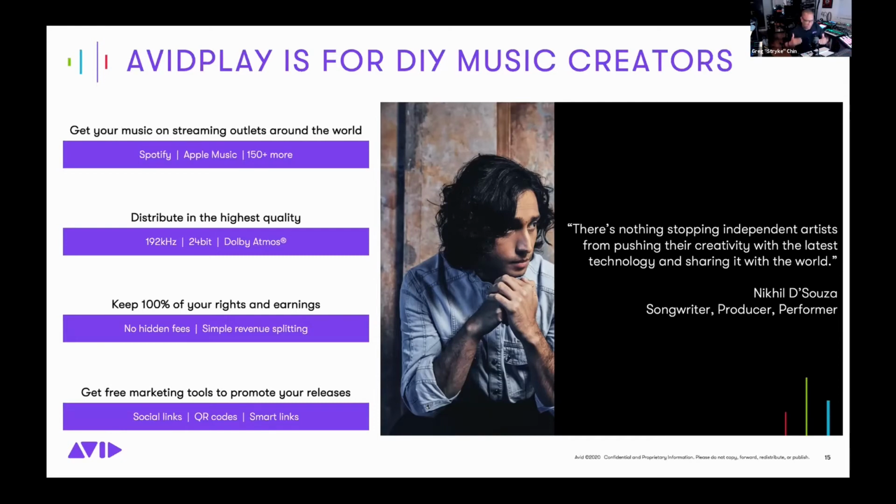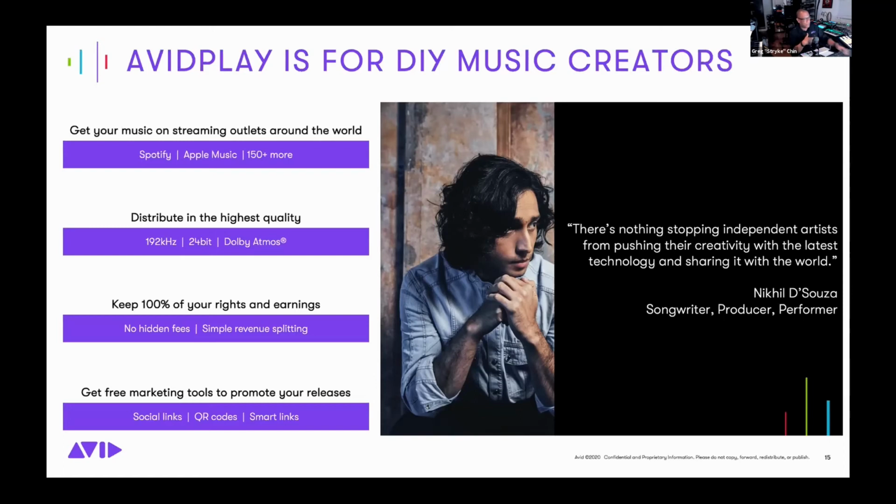So moving forward from that, just a few months ago, we introduced the ability for users to export their immersive Dolby Atmos music mixes, their ADM files, and actually publish them to streaming services that support Dolby Atmos. Right now it's Tidal and Amazon Prime Music, but more are definitely going to be on the way.